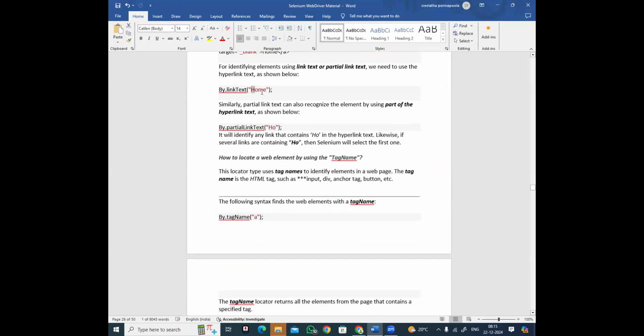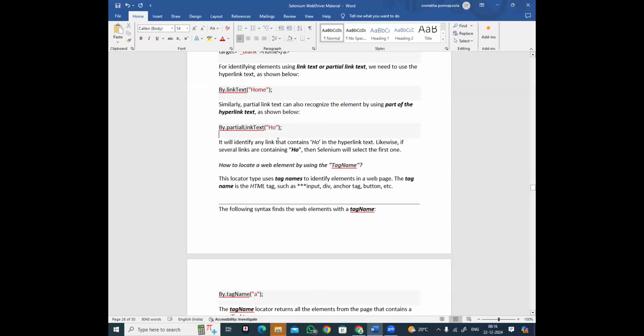HOME is the full text, and the partial text is HO, only two letters. By is a class, partialLinkText is a locator method, and we are passing the partial text HO. So this is the way we need to use the partial link text locator to identify the links.